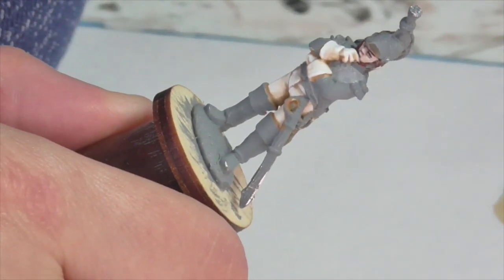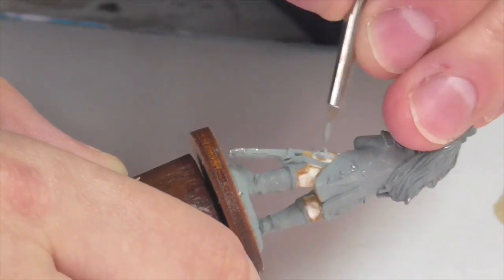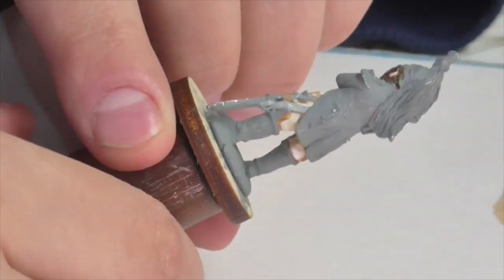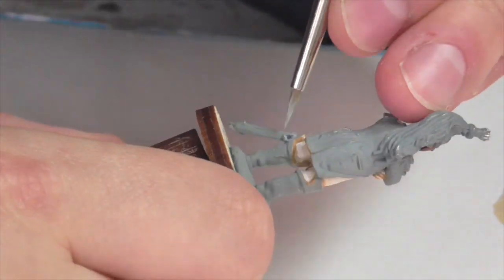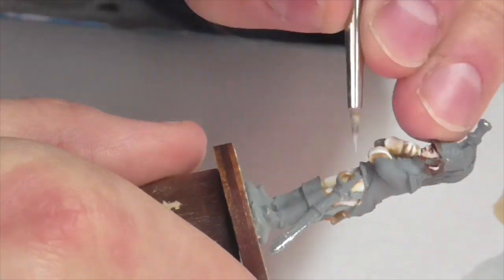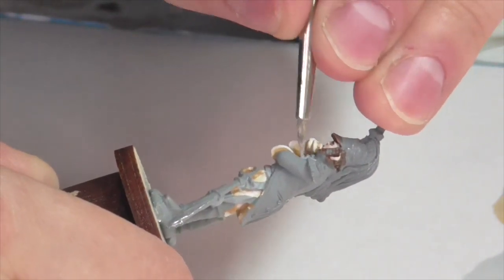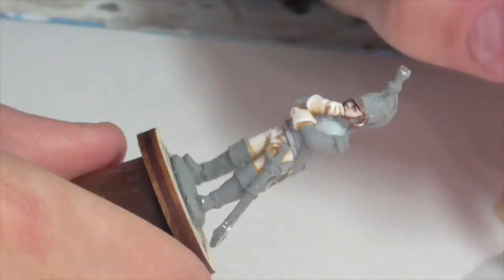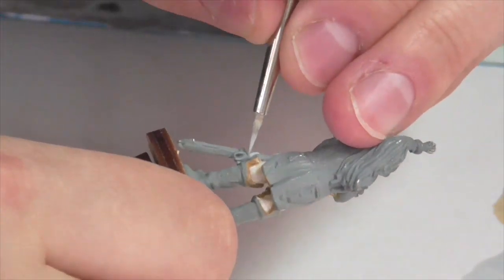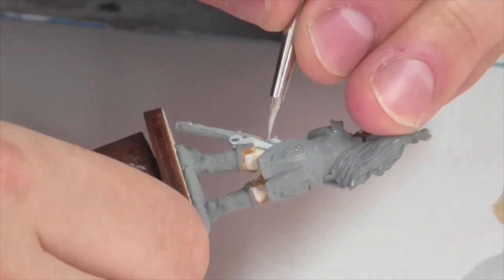Once the buff is done, I'm going to move on to the actual white areas, because he does have some parts of his uniform that are supposed to be white — which includes the front of his uniform, his waistcoat showing a little at the bottom, and also the straps and belt holding his scabbard. The figure is posed so these aren't really exposed much, but I still want to do my best on the parts that do show. I'm base coating these areas using Foundry Stone Light color, then mixing roughly 50-50 Stone Light with white for the medium highlight.